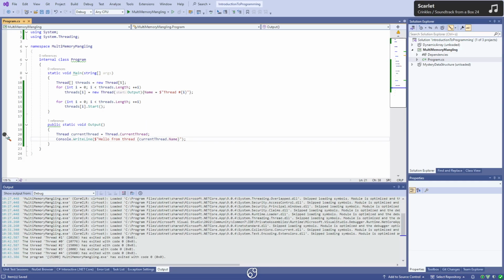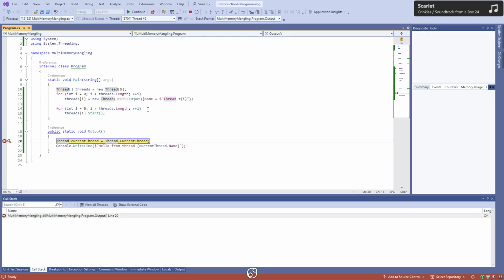So, debugging, it will break in the first thread that hits the breakpoint. It will halt the entire process, so all threads are paused. And we are currently in thread 2. We can also click on thread 1 and see where it is currently set. It's also waiting in this line. Thread 0, also waiting in that line.